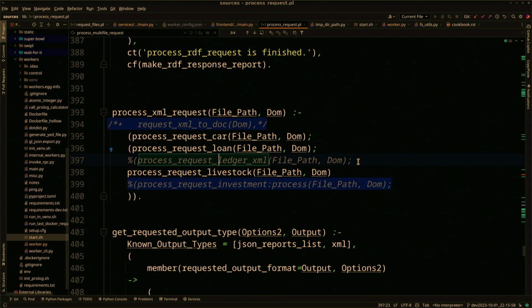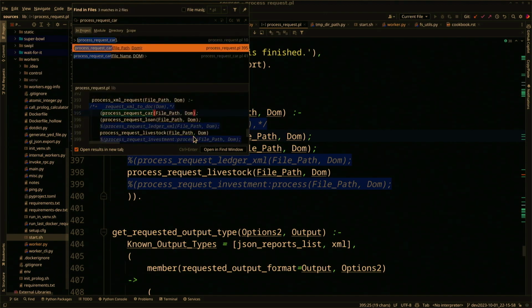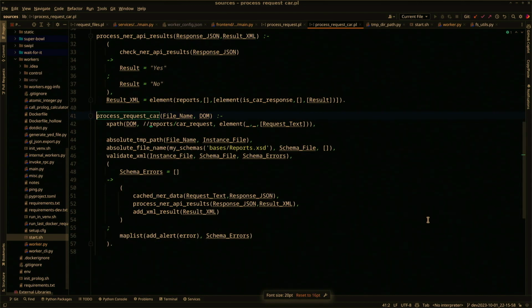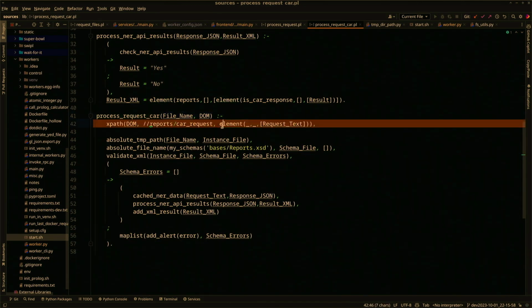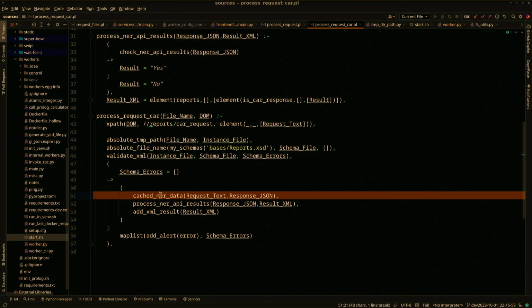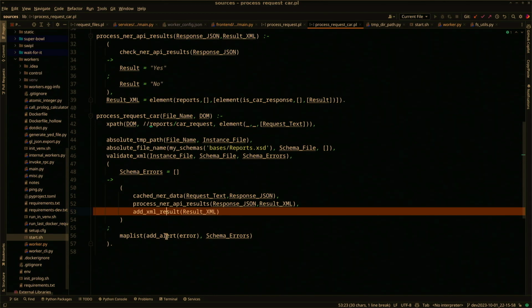So these are the more simple endpoints to explore. Car was just a simple experiment. It really just invokes another service. Parse the incoming XML. Validate it for some reason. And invoke the other service.